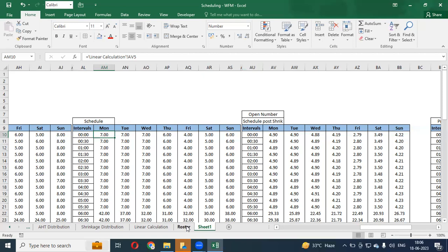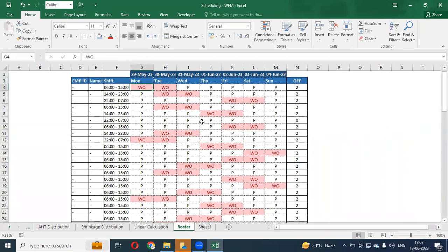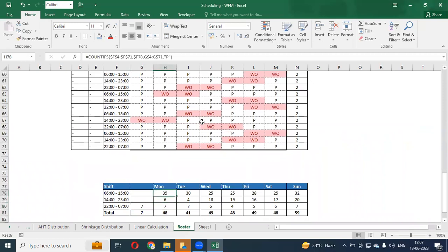No, no. So, I'm aware of that. I think you have not attended the previous session, right? Yes. In the previous session, I created the schedule of the agents. In different shifts, you can see these are my headcounts. In the 6 to 15 shift, there are 35, 30, 25, 25. And here you can also see the headcount.